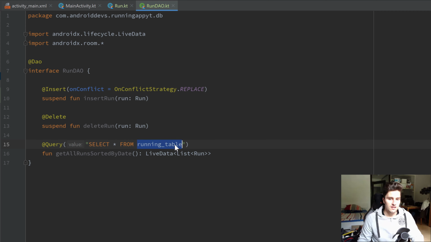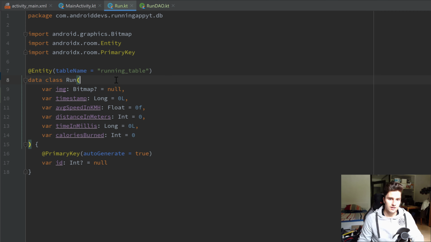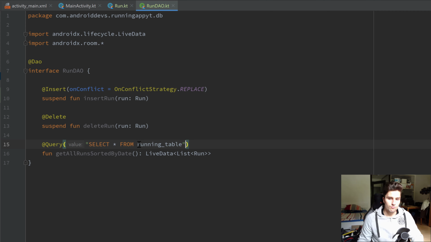We declared that running table in our Run class here. So we wrote @Entity, and here in the parentheses we provided the tableName, which is equal to running_table. So we want to get everything from our running table, and we want to get those runs ordered by date, because we want to get all runs sorted by date.